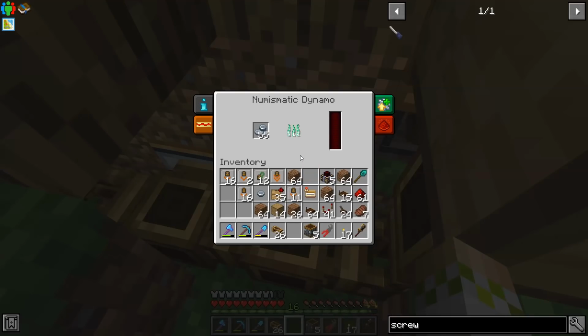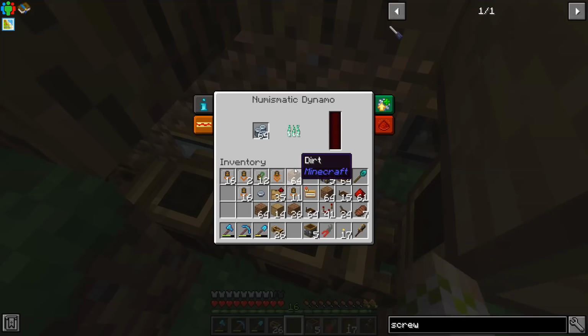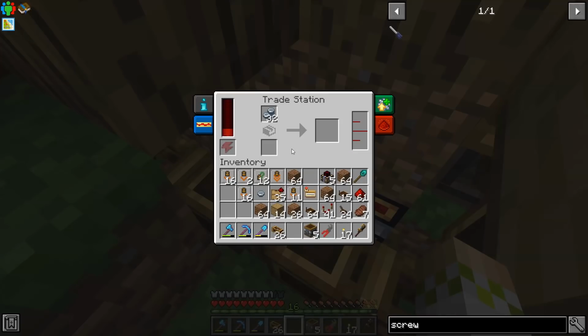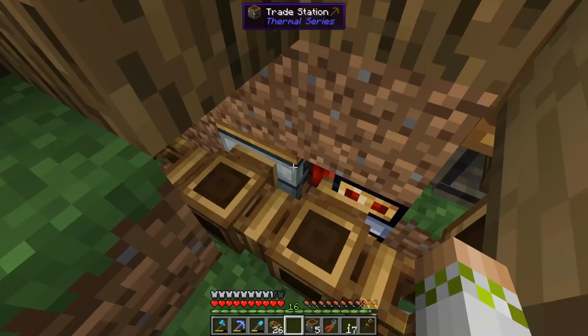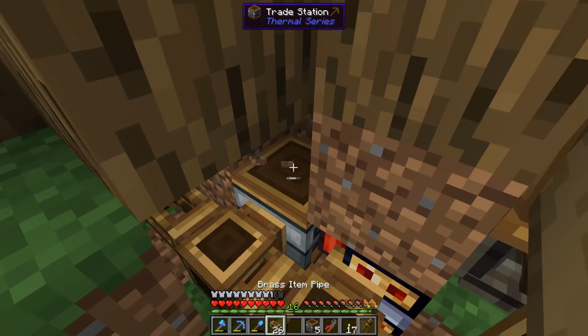Okay, so they're going to go in the numismatic dynamo first. Cool. So that's powering this. Then they should go in here, with this being the next inventory they can go to. So, yep, there we go. And then we can put the exchange currency option. Now the question is pulling out of here. Will items get pulled out of here? No. So we're going to have to put down another pipe on top of here.